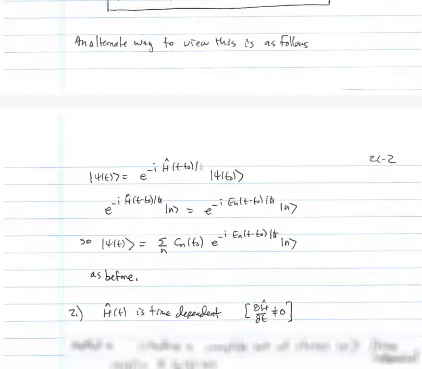What I would like you to do at this stage is actually pause this video and think about a strategy you could use to try to solve the Schrodinger equation in the case where the Hamiltonian does not depend on time. This is a highly non-trivial problem. I'm not asking you to solve it yourself. I'm just asking you to think about what options you might consider as possible pathways by which you might be able to solve the problem.